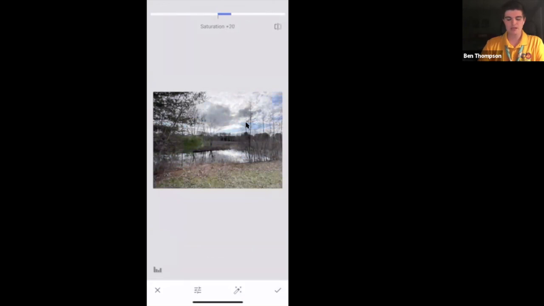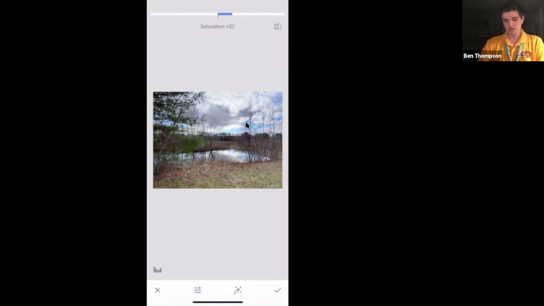As you can see, this almost looks fake at this point because there's so much color in it. If I were to look at this photo right now, I would say, wow, that's really blue. That doesn't look natural. That's not what you want to do. You want to add a little bit of color to it without making people say that's too much color.